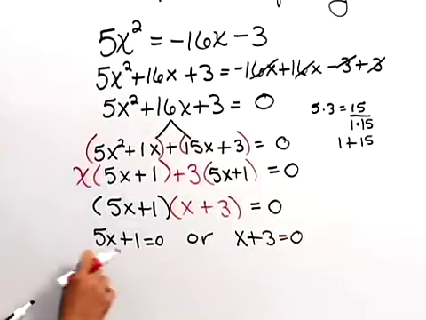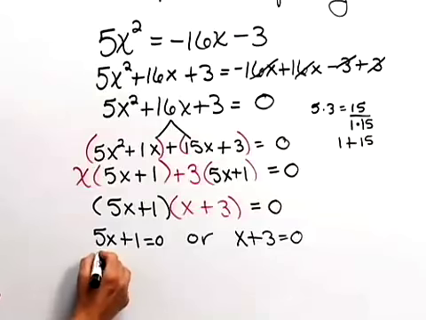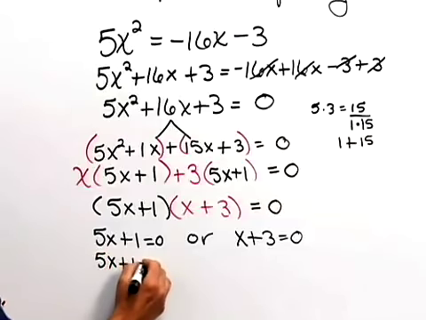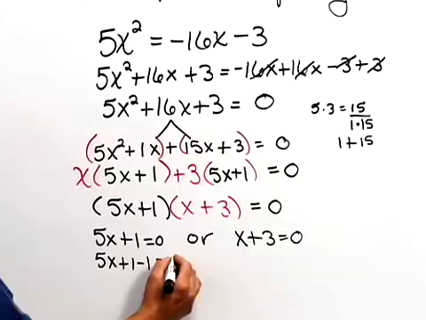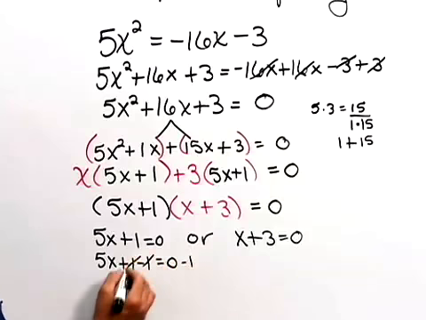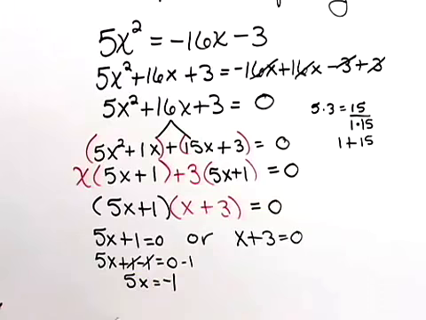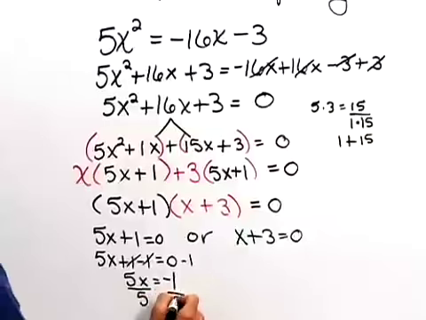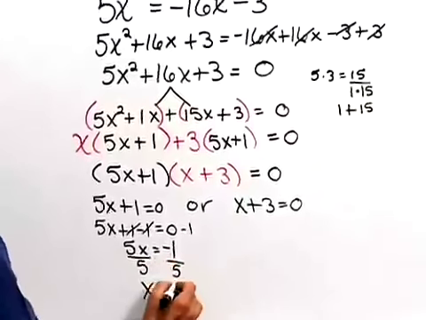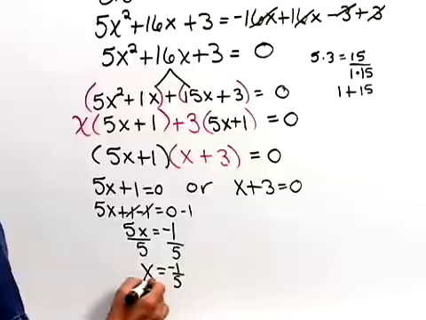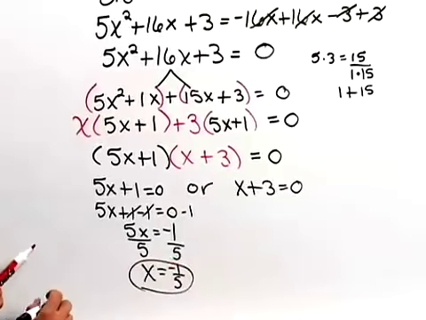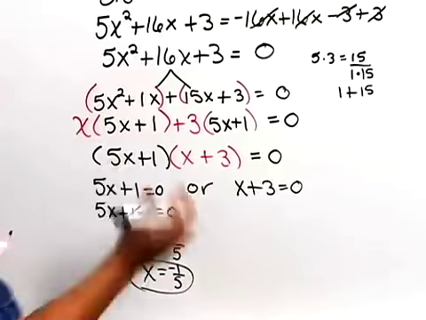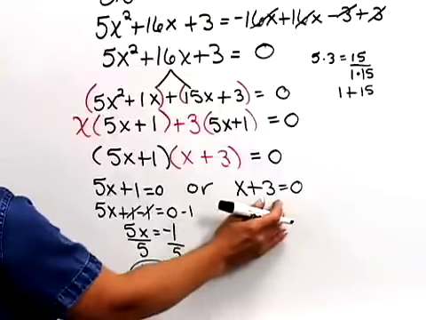Here we will go ahead and subtract 1 from both sides. That will move our 1 over to the other side, and those will cancel. We get 5x equaling negative 1. And then to isolate our x, we'll divide by 5. So x is negative 1/5. This is one possible solution. We need to go find the other possible solution.